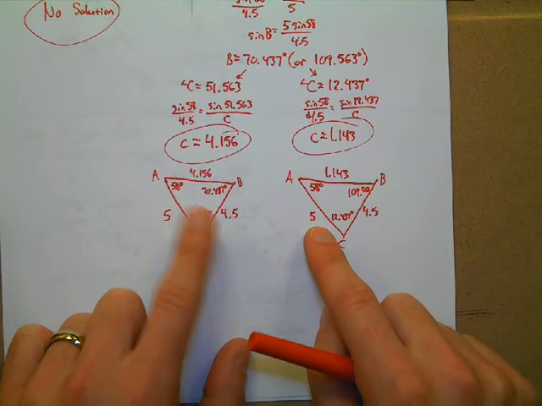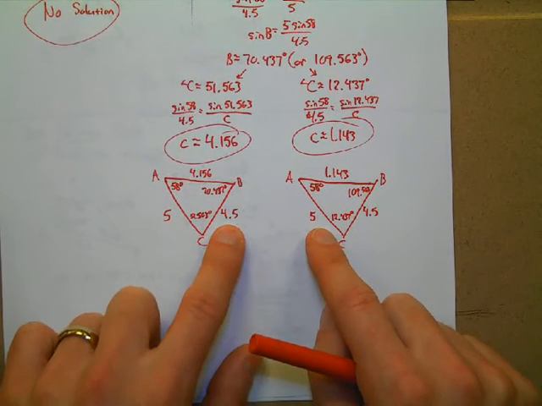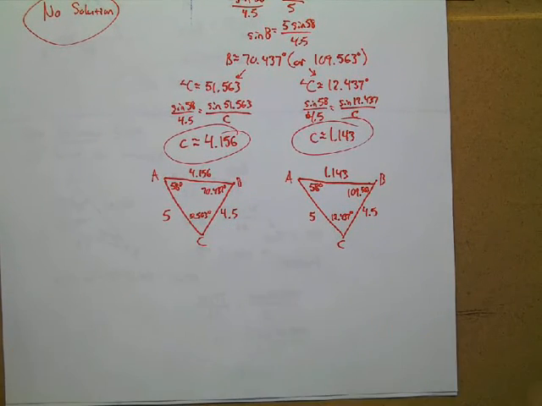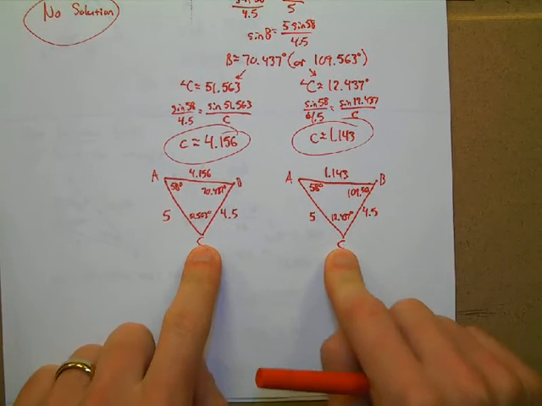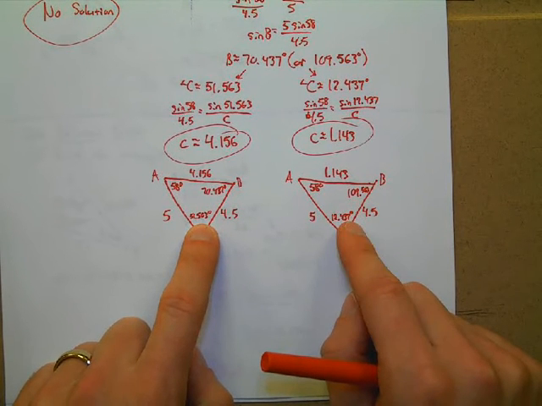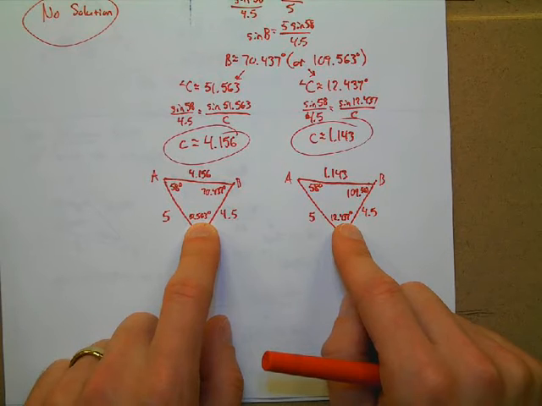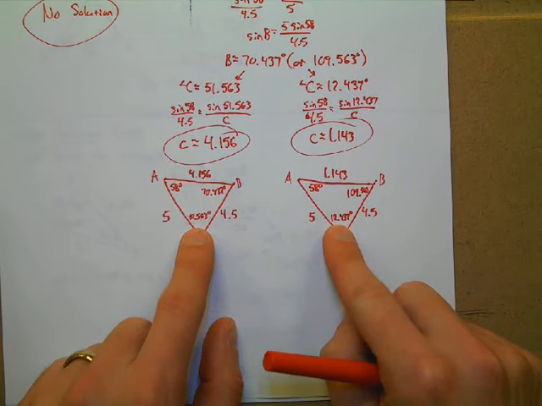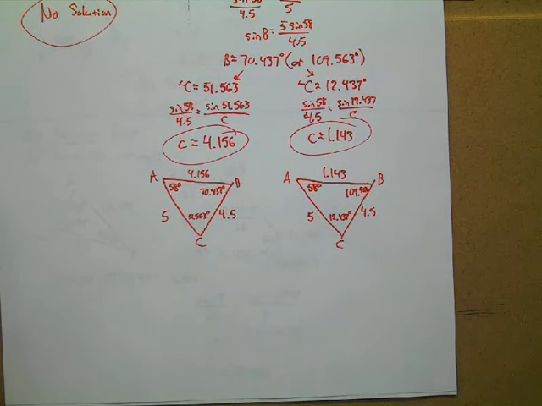So, questions on any of that? That makes sense. Nick? Yeah, I don't know how you got that. Okay, so let's see, were you able to come up with that, in the initial calculation, that B had to be 70.437? Well, I have the same thing. You have the same setup here? Yeah, that's what sine of B equals, but then I got an error. You got an error?